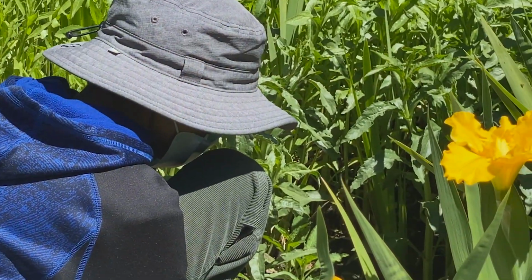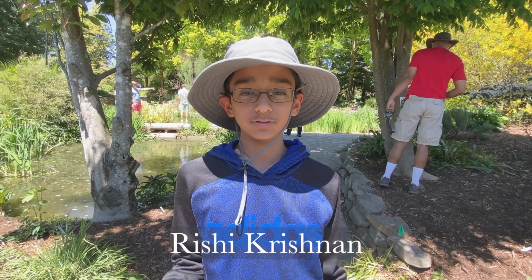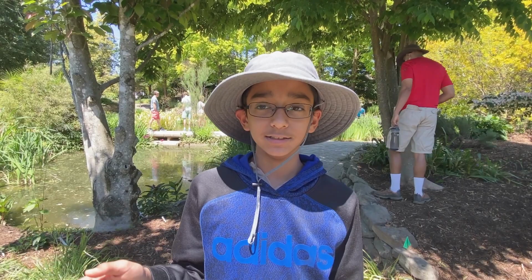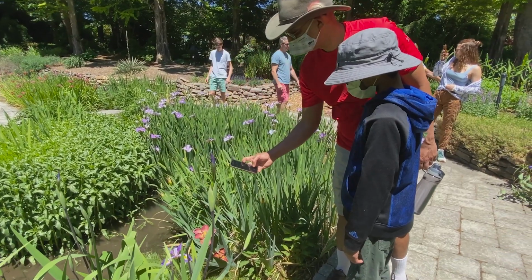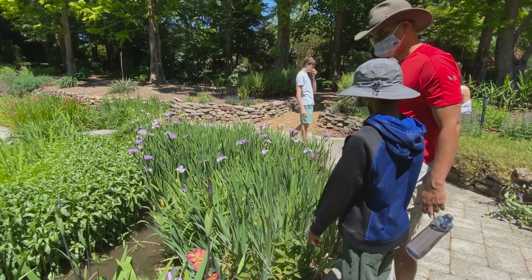I am 12 years old, and I really like coming to places like these because there's just so many different kinds of cool flowers and unique plants. And so far my favorite one is a combination of iris and a different kind of flower I can't remember, but it looks like 3 flowers in one. And I think it's called Lion King because all the flowers have the main colors of the story from Lion King, and it's very cool.